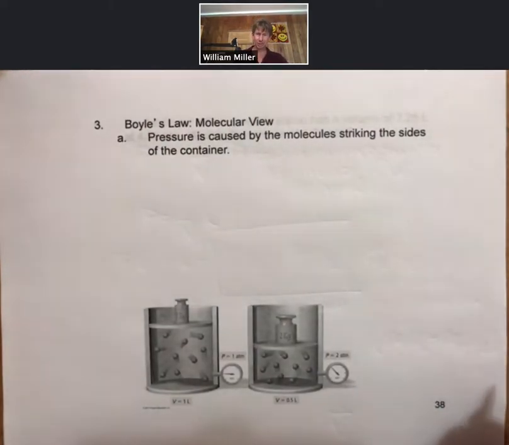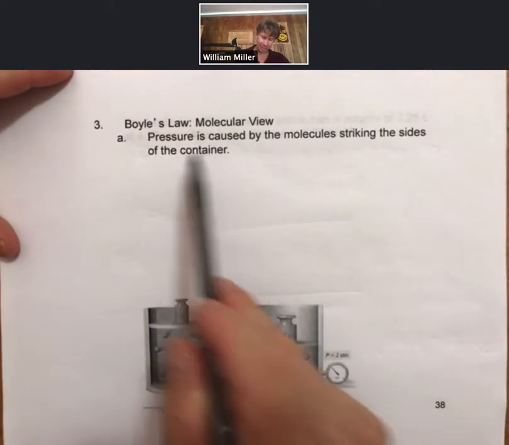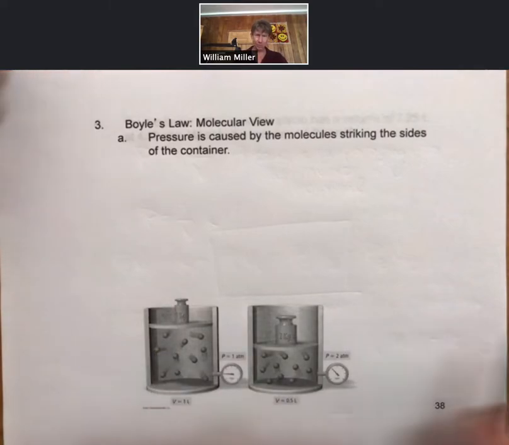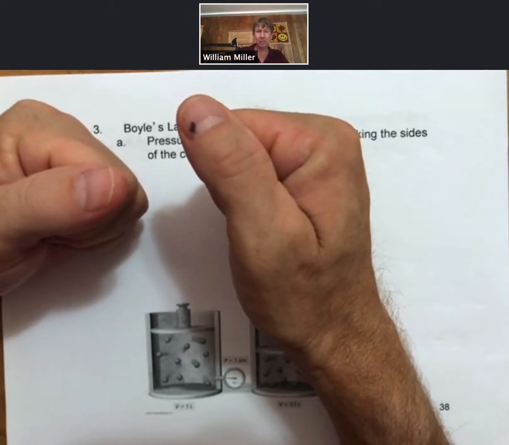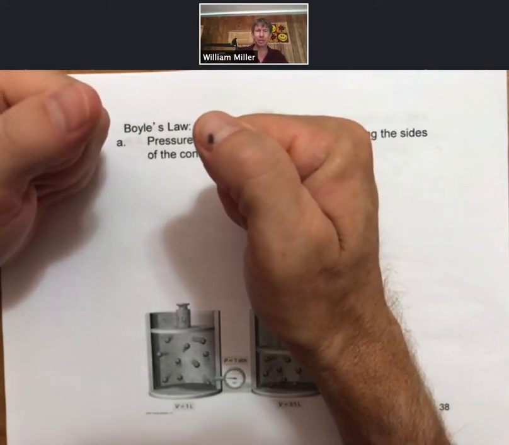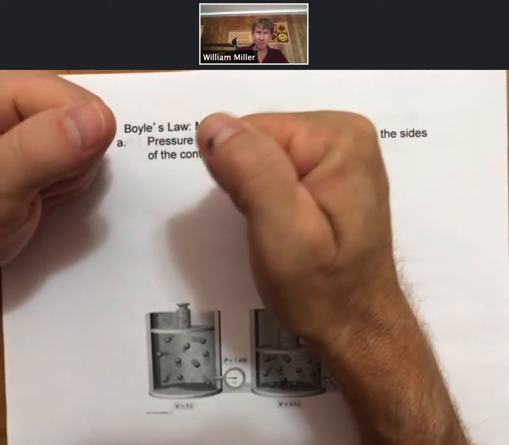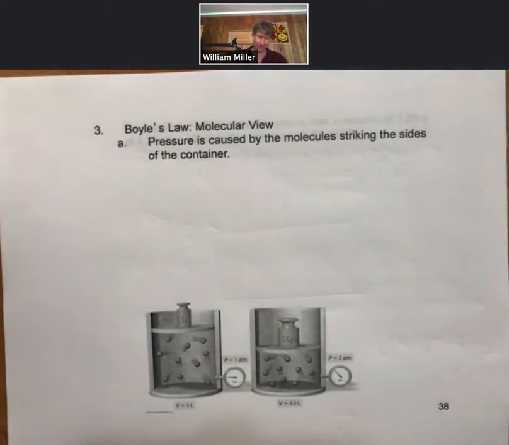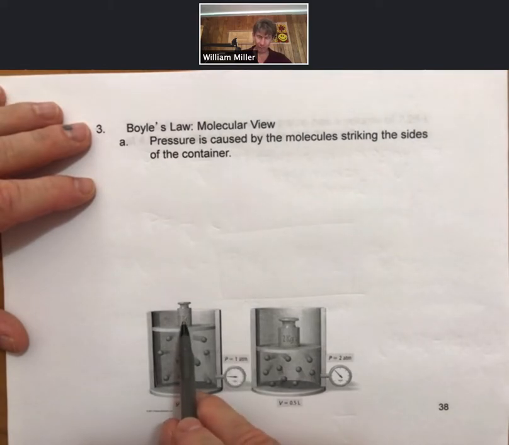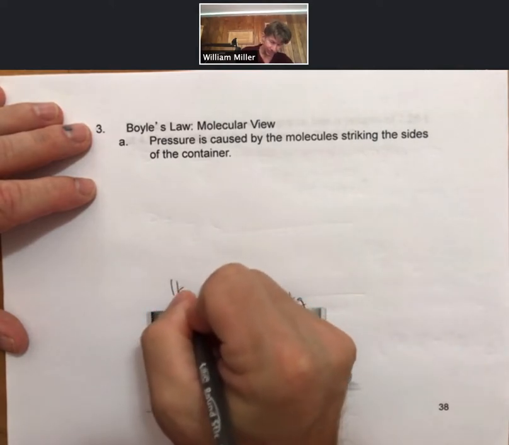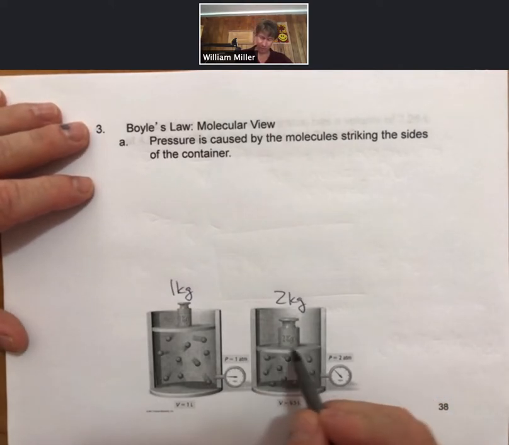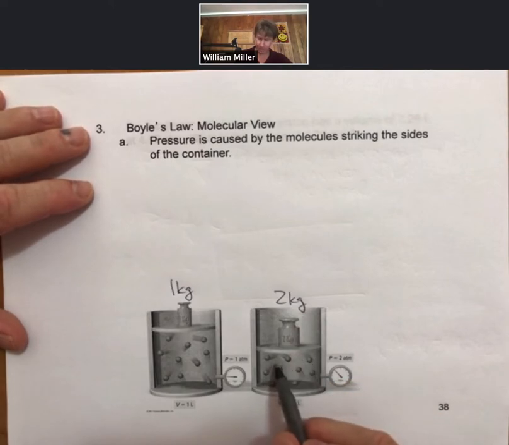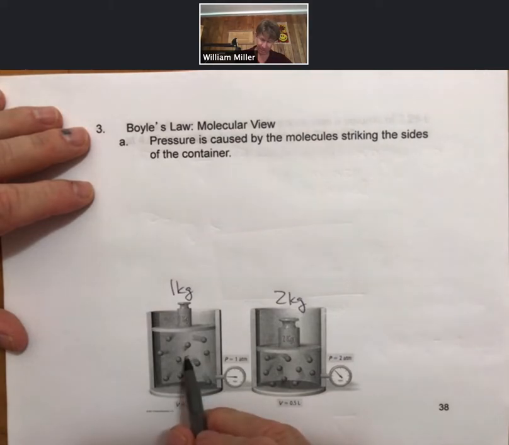Now, what does this mean on a molecular scale? We know that pressure is caused by the molecule striking the sides of the container. We've got pressure being created by gas molecules hitting the surface, any surface, but my demonstration here is this is a gas particle striking the surface, creating with a force and creating a pressure. Then what we're going to do is move from a 1 kilogram weight to a 2 kilogram weight. That's going to double the force, double the mass, double the force. And when you double that force, it's going to sink at first until the volume decreases enough.